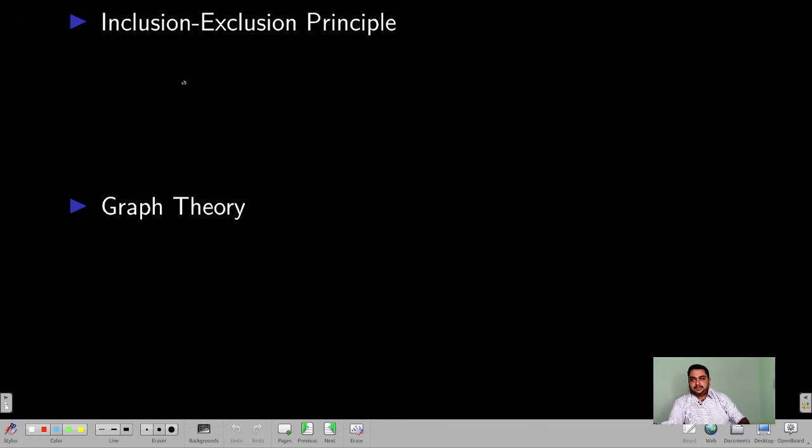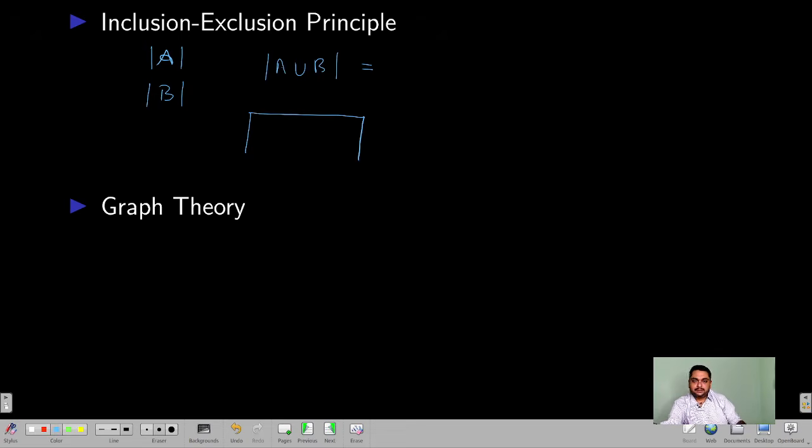Then the next one is the inclusion exclusion principle. What is the inclusion exclusion principle? Let us say I have 2 sets, set A and B. I will only count the number of items in set A and set B. So this indicates the number of items in set A and the number of items in set B. Now if I want to find the number of items in A union B, how will you write it? You already have the formula, but how did you get that formula?